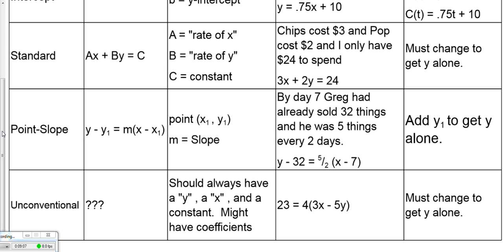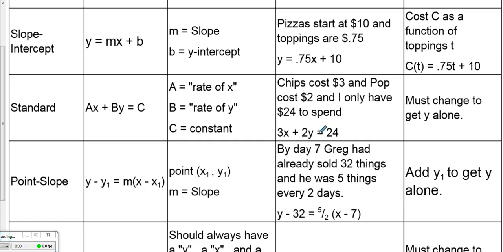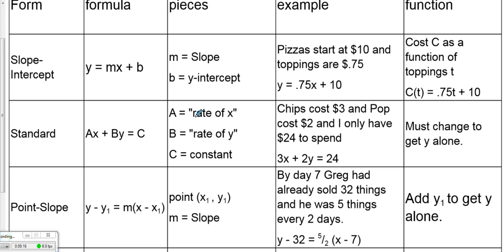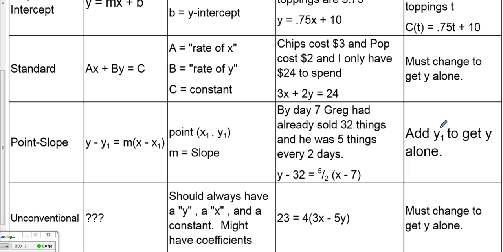So again, we learn how to work with this point-slope form, but thinking about functions, it's probably easiest to get it back into this form, y equals mx plus b. So all you're doing is adding that y1 to both sides to get the y alone. Just move this piece over, and now you've got your function. You just have to call y your function, or replace it with whatever your function is, and x would be your input value.